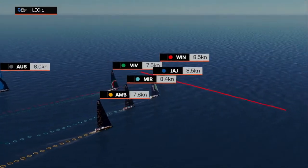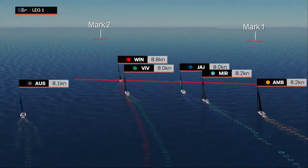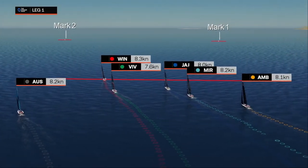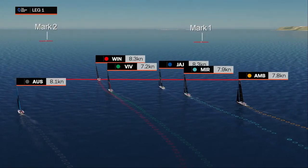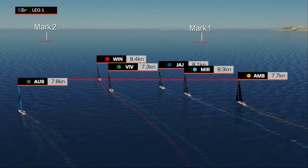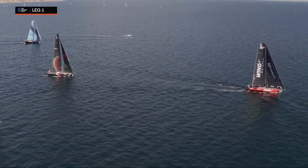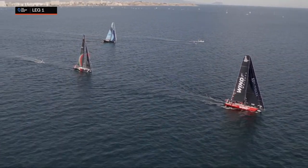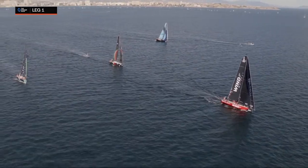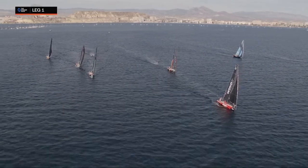Wind Whisperer Racing Team still in the lead. Boat speed is good. It's the best of the fleet, over 8.5 knots. But as we look at where that first mark is, it's Mark 1. They are laying Mark 2. But so this tack is very much on here. This was not the intention of the race control team. We know that the breeze through this afternoon is going to put in some twists and turns and not stay in one place. And for us viewing it, it's going to be a lot more interesting than just a drag race to Mark 1. Yeah, exactly.